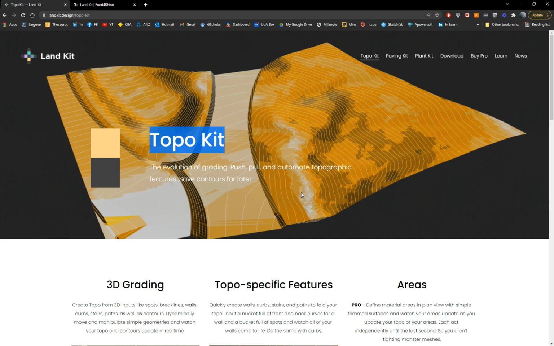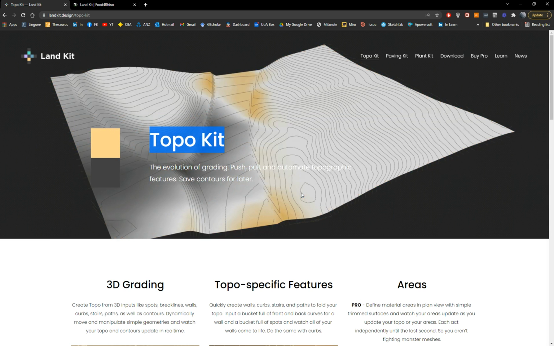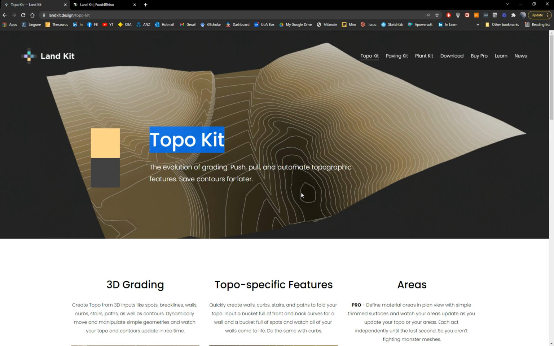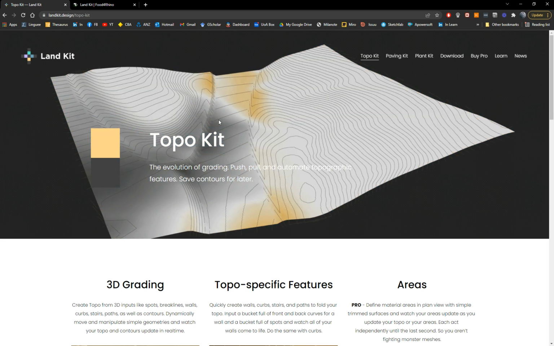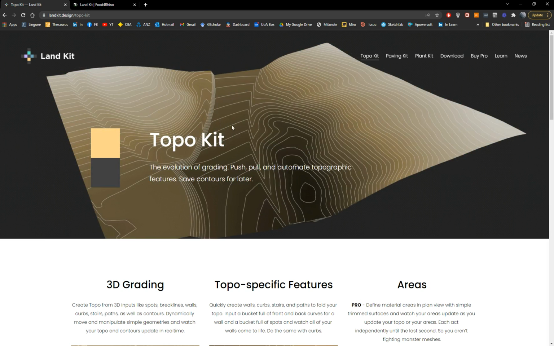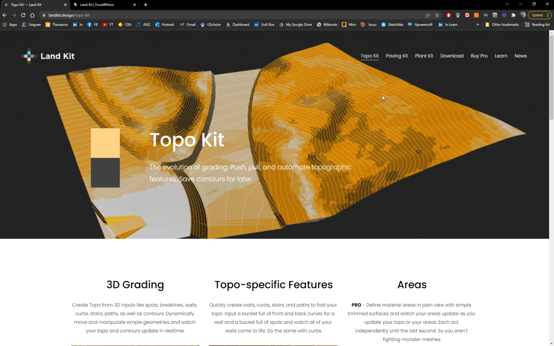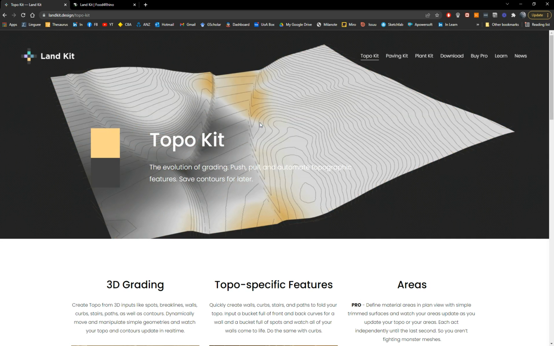And I got a lot of comments and questions from some of my followers about how we can create our own topographic features. I mean, instead of using the existing terrain, we have our own topographic lines or our own design, and how we can create a topography from it in a very fast way. So this tool will help you a lot. Today I'm just gonna focus on how to generate the topographic lines and how to create a basic topo mesh and do a basic analysis.